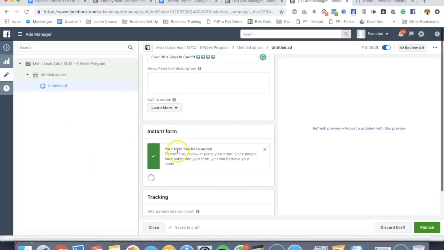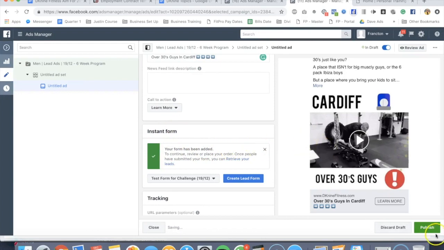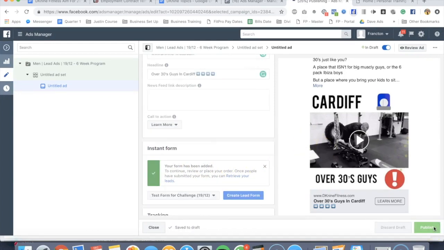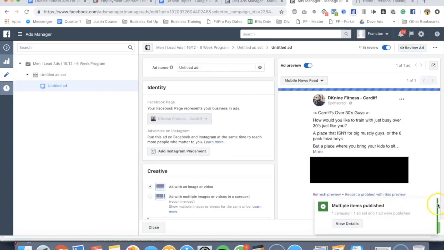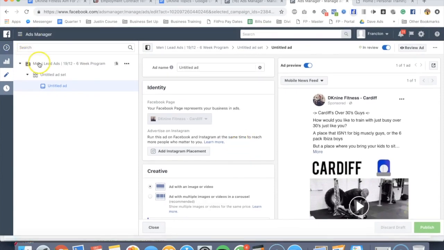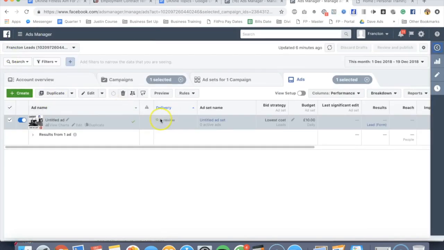You get all the green ticks. It says it's been added. And then the final bit is just pressing the publish button. It's going to publish really quickly now. And almost there, 75. Okay, and we're good to go. So now let me just double check. If I go back to the side, it says it's in review, so Facebook are now reviewing it, making sure I haven't broken any of their policies or laws, and then they'll post it live. It could take anything from 5 minutes, I've seen some of them take 6 or 7, maybe 8 hours sometimes, so it's just a case of waiting.